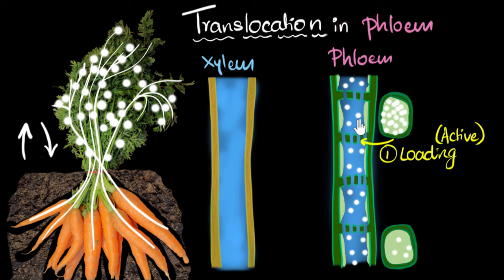Well, that requires energy. The cells have to spend some energy to move the sugar from lower to higher concentration. So by using energy, the sugars need to be transported into the phloem. And because energy is utilized for this process, we say it's an active process.